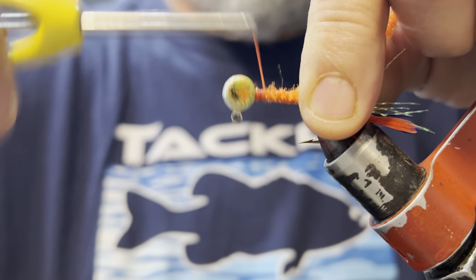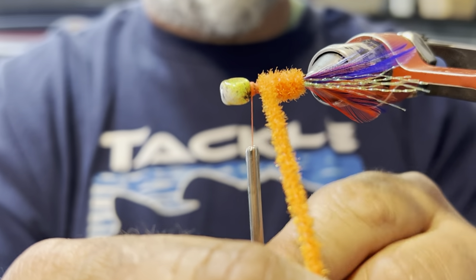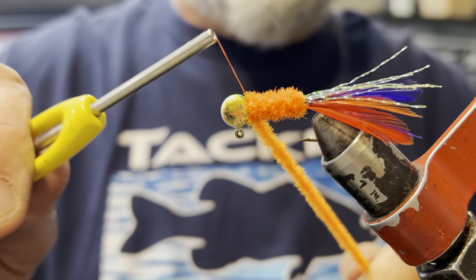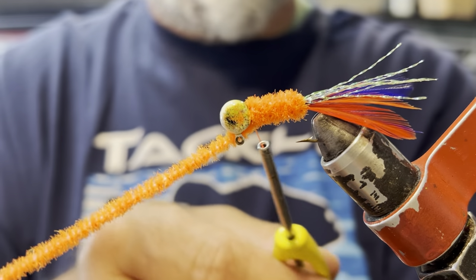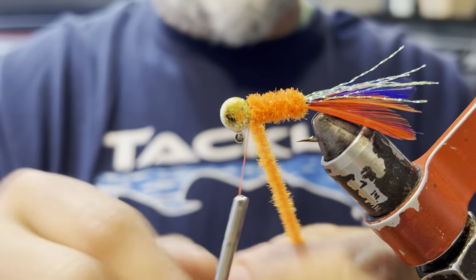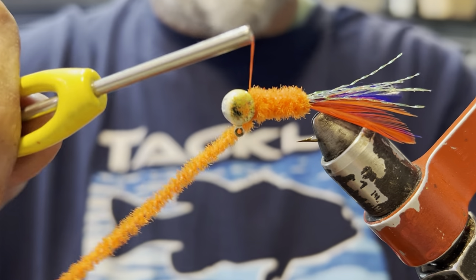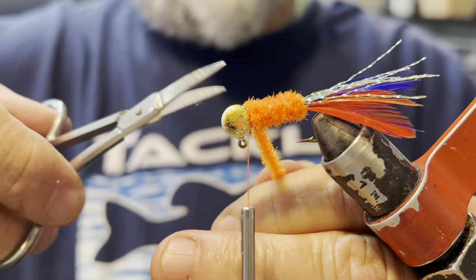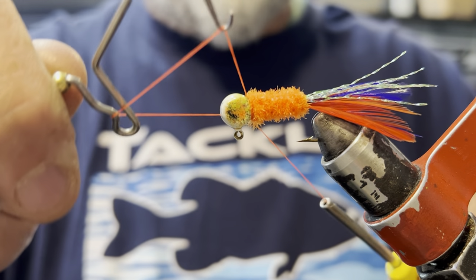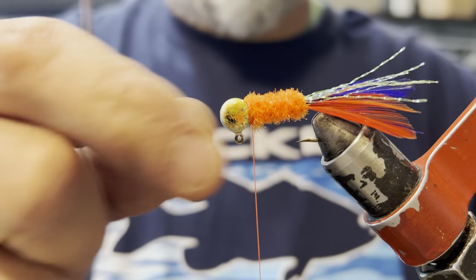We'll get our loose little fibers out of there. It's a thick chenille, so I'm going to start about halfway down and wrap up to the hook, then come back up to the head. We're going to start kind of stretching that chenille, pulling it kind of tight. I put that Peak Rotary Vice to the test — actually it usually ends up just putting the hooks to the test. Tuck it down in there pretty good. I thought this is what I've seen when I think pumpkin seed, but actually it's kind of not. I think I went a little too dark on the feathers with the blue, and the fluorescent orange feathers look more like red. But it's still going to be a pretty cool jig — would you fish it? I know I would.